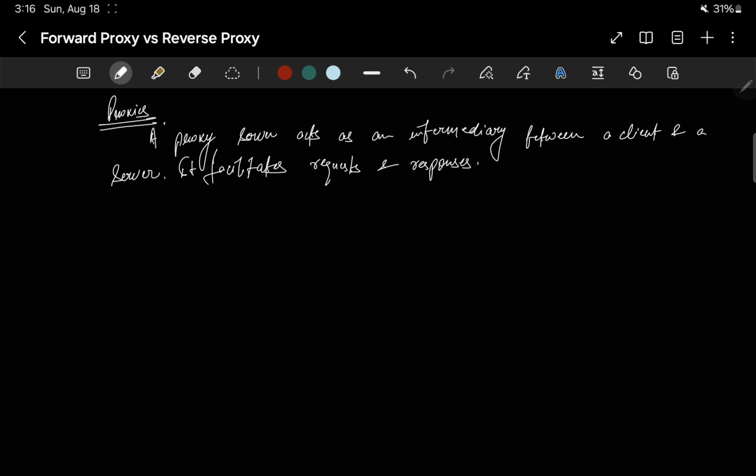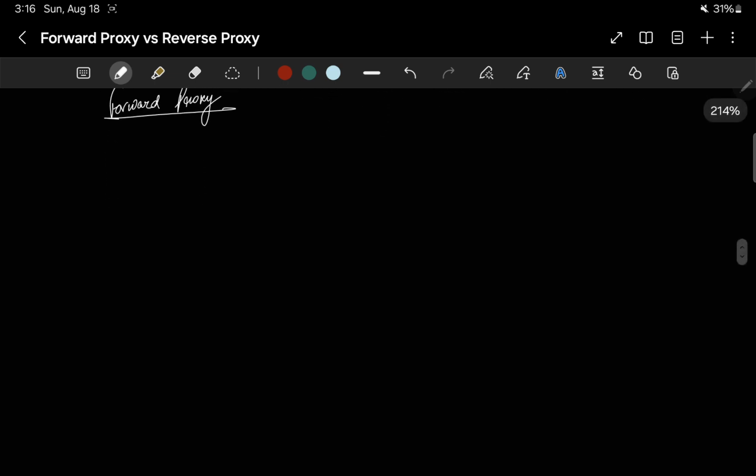So there are two main types of proxies, forward proxy and reverse proxy. Both serve distinct purposes and we will discuss those purposes now. So let's start with forward proxy. What is forward proxy? A forward proxy sits between a client and the server. It forwards client requests to the internet and returns the responses to the client.